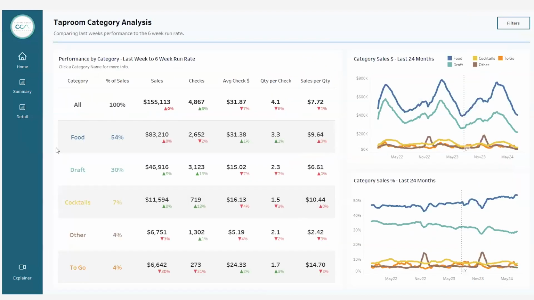So this is bringing us to point of sale information. In this case, this is coming directly out of Toast, but it doesn't need to. This could be out of any point of sale system. And I won't spend too much time on this so we can focus on the P&L. But we're looking at our different menu categories. We can compare it to different metrics and we can get to trending information, right? Okay, let's dive deeper on draft.